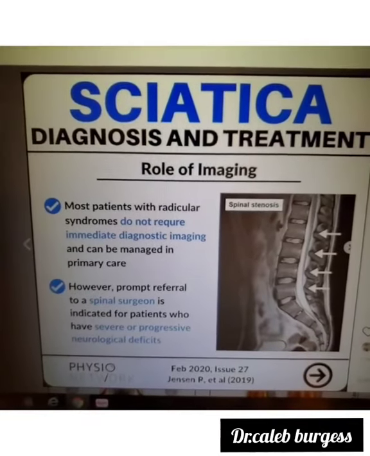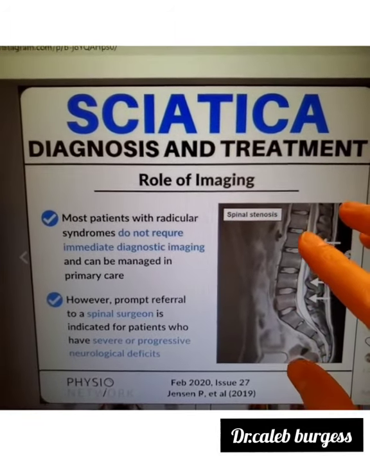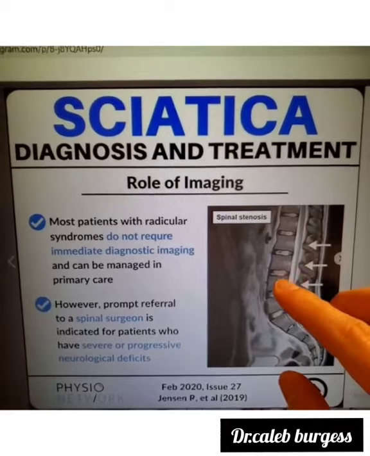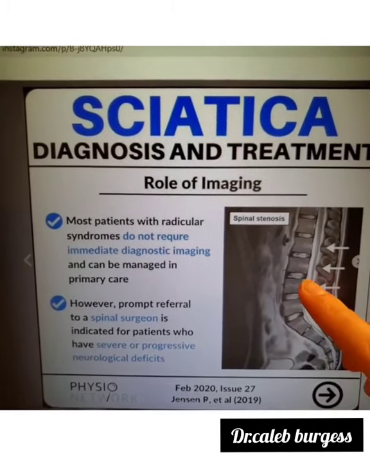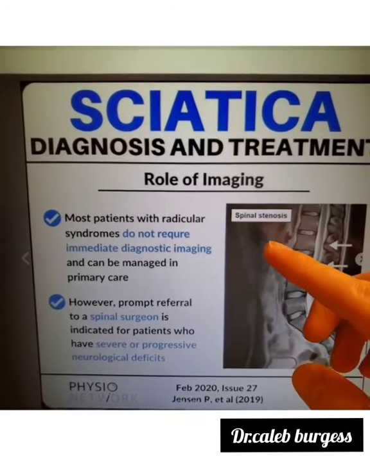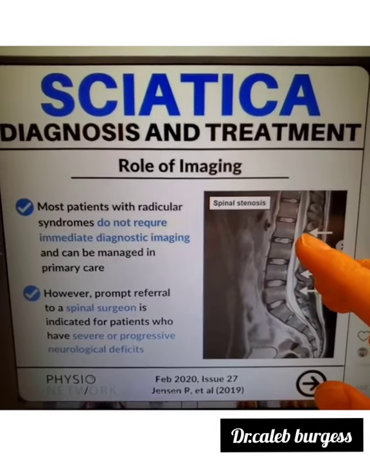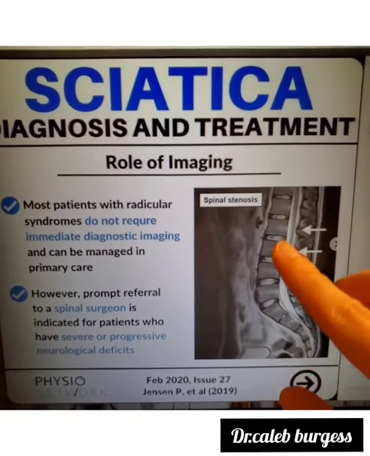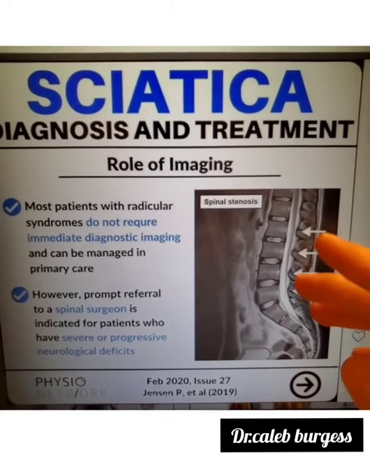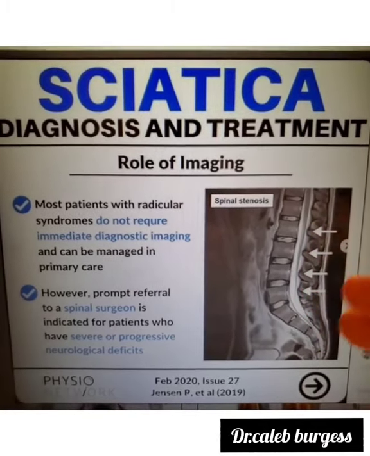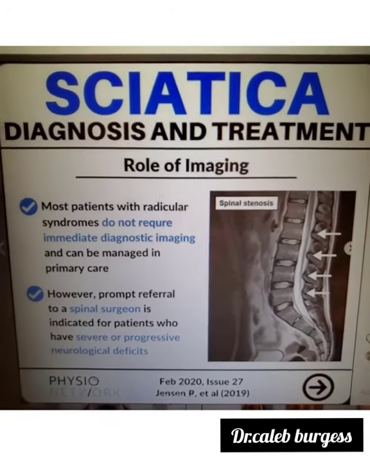Here's the interesting thing that a lot of you might not know: people that have these sciatic symptoms or radicular symptoms that go from the spine and down the leg, just because you have those does not mean that you need imaging like X-ray or MRI. Most people don't need that. And to be honest, sometimes it can make things worse because you see these images and you see all these scary findings, or when the radiologist describes these things to you, it doesn't make sense and it gets scary and you feel like your spine is screwed up because you saw these images, and sometimes it can create a lot more harm than good.